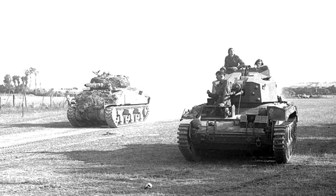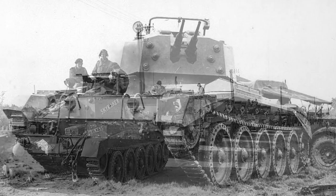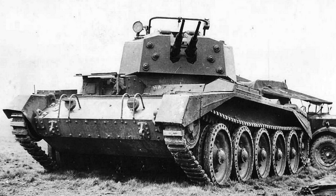AA troops of Crusaders were generally attached to British HQ units. As the Allies achieved air superiority over the battlefields, the need for this specialist AA vehicle declined, and many troops were disbanded after the Normandy campaign. Some units, notably the 1st Polish Armoured Division, had some success using these against ground targets.